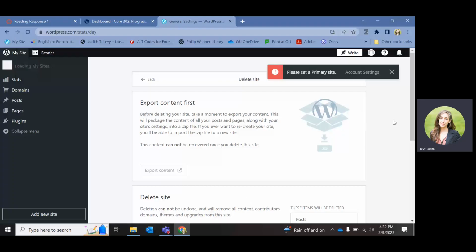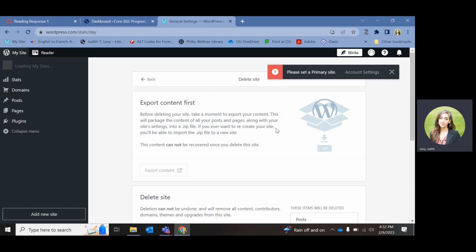Okay, so what you're seeing right now is I've already created an account, but I have deleted the website from there. So if you created an account, it might show you the screen that I'm about to show you in the first moment that you created it. I'm first going to start by just showing you how to avoid the steps in which it tries to trick you into purchasing a website.